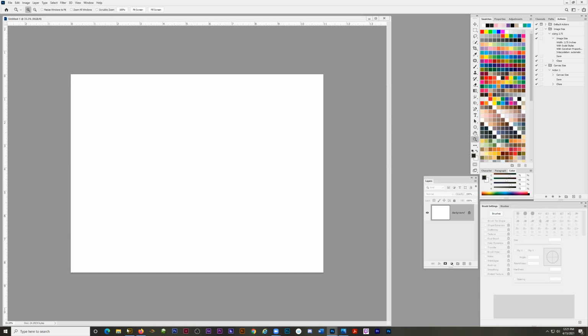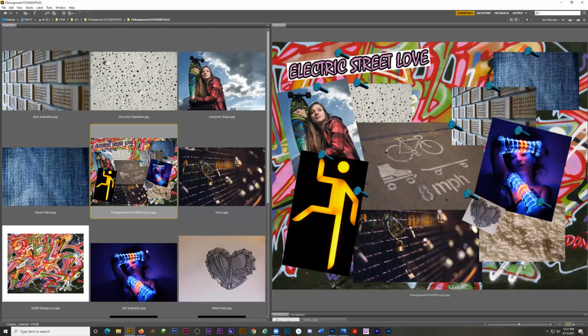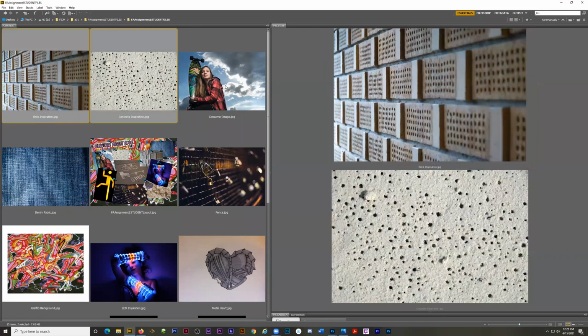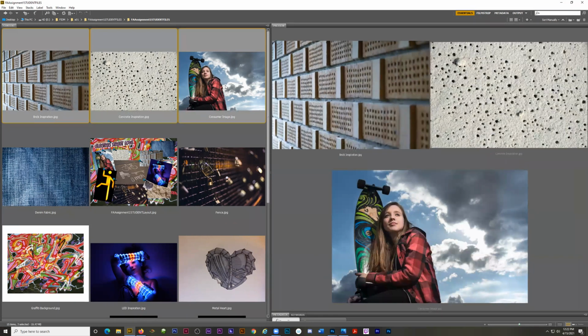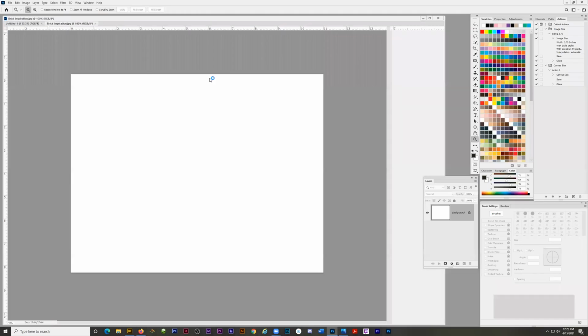Okay, so let's open up some images. You guys can just watch this. I'm just going to show you. I'm going to open up this one, and this one, and we'll just experiment with these to learn the basics. Now, one nice thing about Bridge is you can hold Control or Shift and select a lot of images and then open them all at once. So if you wanted to open up 10 images at once, you could, and it'll put them in tabs, but sometimes you get too many. I'm just going to open up 3. I selected 3, I'm going to double click on one. It's going to open up 3 for me.